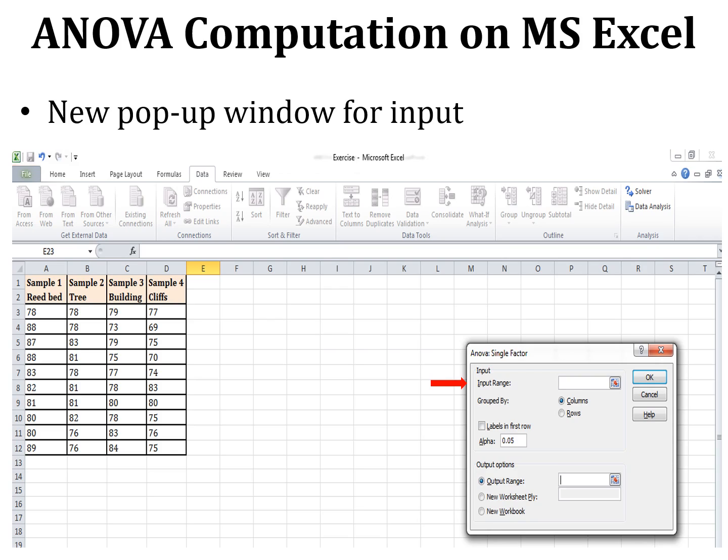Here you can see the box for the input range. These are the observations in your 4 samples. Then there is an option that the samples are grouped by columns or by rows, so you have flexibility here.